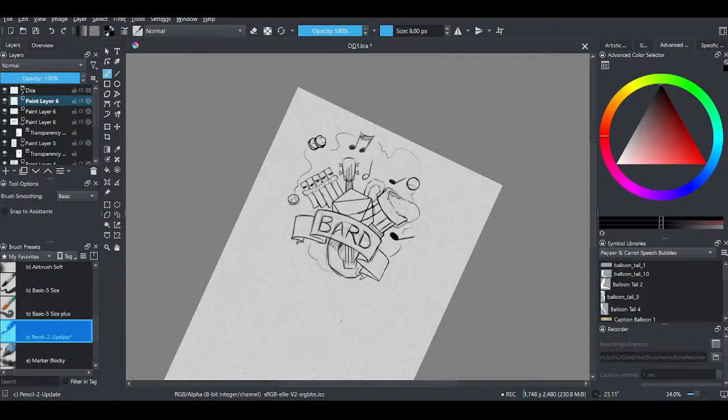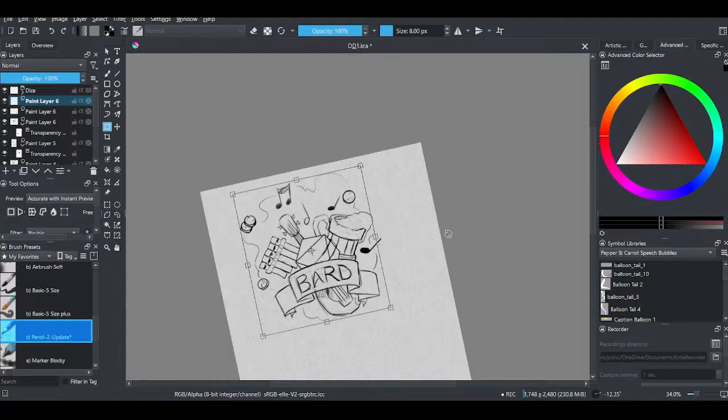I like it. There's my bard design. That's really freaking huge. So I'm gonna. Whoa! Ha ha ha! Alright. Let's go ahead and merge these down. There's my bard design. Let's shrink it down and then I'll get to inking.